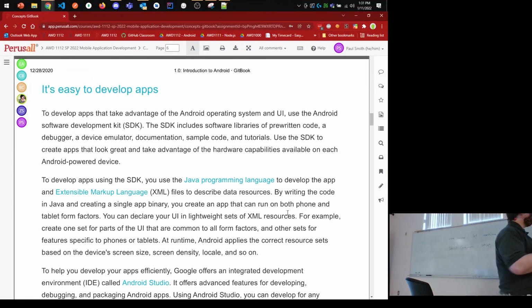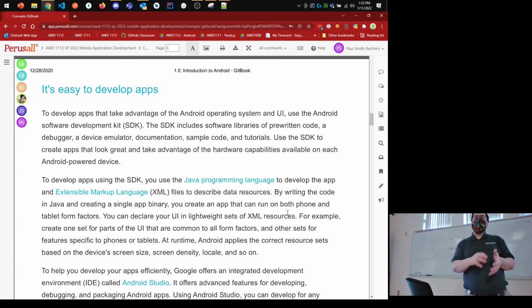So in terms of developing apps, we'll be developing them using the SDK. We've already downloaded it, and it's kind of built in and baked in now with Android Studio. It used to be that you could download the SDK as a separate thing and then use it with whatever IDE you wanted. That's now really an integrated part of Android Studio. So we'll be using that.